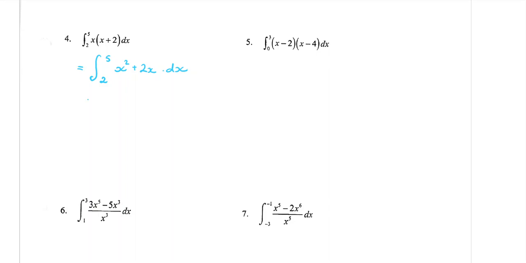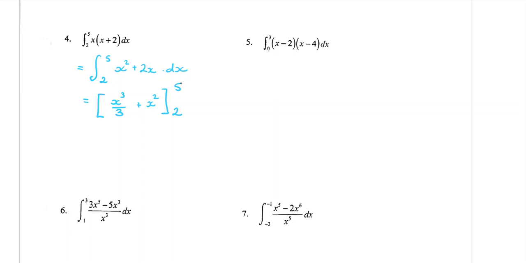Open your square brackets. So the x squared, add 1 to the power, divide by the power. The 2x would become 2x squared over 2. Can I cancel those 2 straight away to just go x squared? Is that okay with everybody? Getting some cancelling happening in my head. Is that all right? Saves an extra step. And then we are putting our 2 and our 5 on the end.